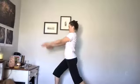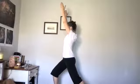So from here, let's reach the arms up, and this is warrior one. If you want to really open the breast tissue, come into cactus arms. So I'll show you from this angle. Cactus arms will really open the soft tissue around the breast and armpit area, or you can keep it lifted up. Come back to my side view.